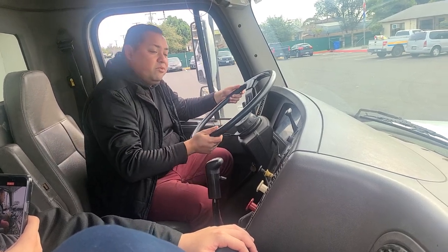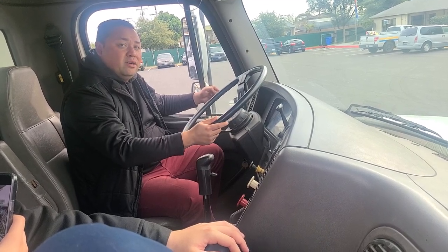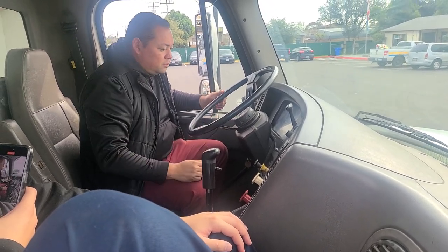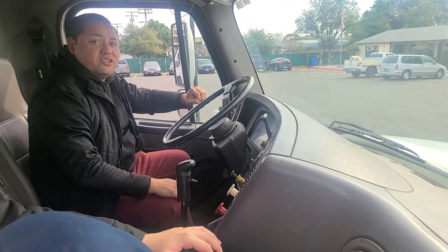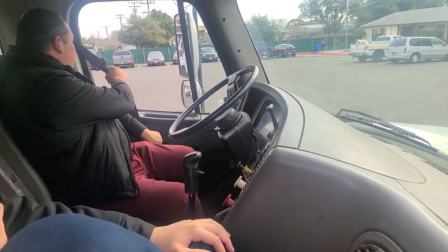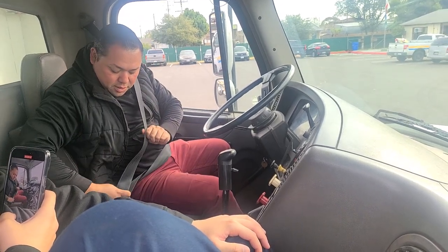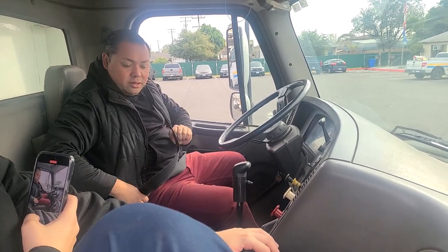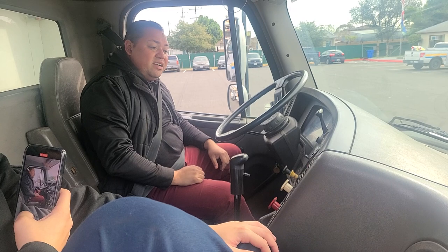From here I will check my steering wheel. For a 20-inch steering wheel, I should have no more than two inches of play — in other words, no more than 10 degrees of play. The next thing I will check is my city horn and my air horn to make sure they function properly. From here I will check my seat belt — not cut, torn, or frayed, and it latches and unlatches properly. Now I will put on my seat belt, because the next test I will perform is my integrity brakes test.